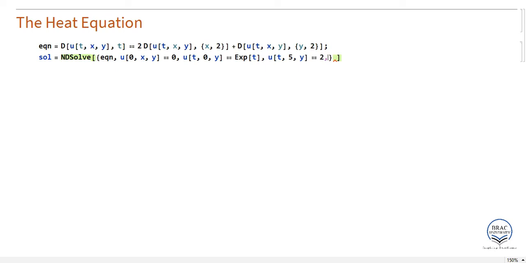Then we are done for t, and we are also done with x, so now we have to specify boundary conditions for y. The first thing we want to do is specify t comma x comma 0, that is when y equals 0. Let's take it to be a variant temperature, that is a sine function.